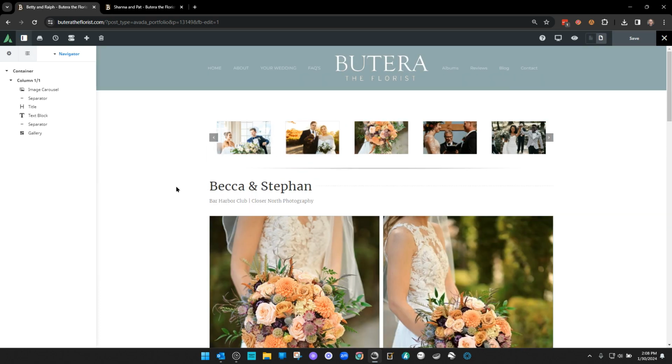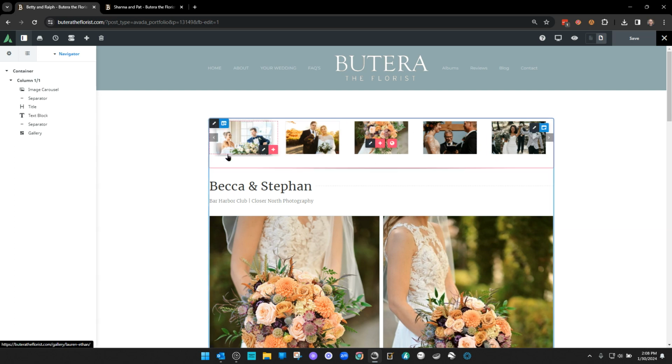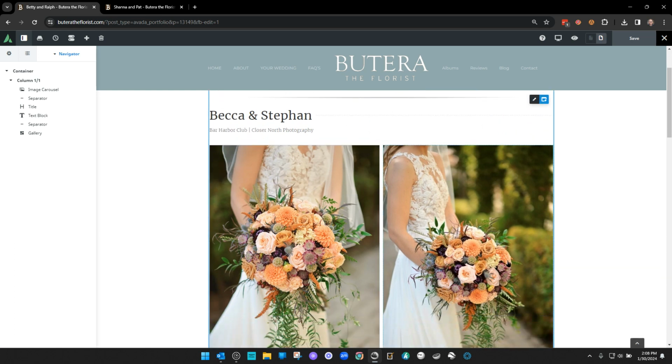And now we're going to go ahead and make some changes. Now this top bar here, the carousel, we're not going to play with quite yet, but what we are going to do is come down and change all the information here. Again, if you've already watched the previous tutorial on how to make edits, this won't be too hard. We're going to change this to Sally and I think it was Ralph, right? Ralph. And then I might just come in here and say, really cool photography, right? That's the name of the group.